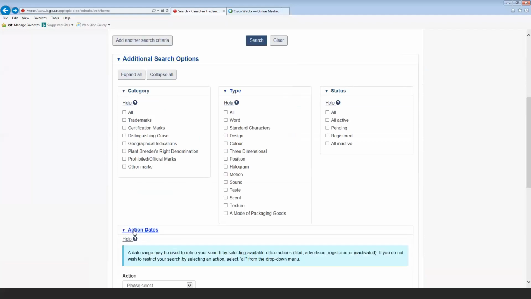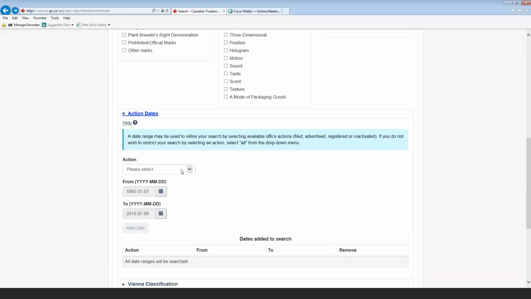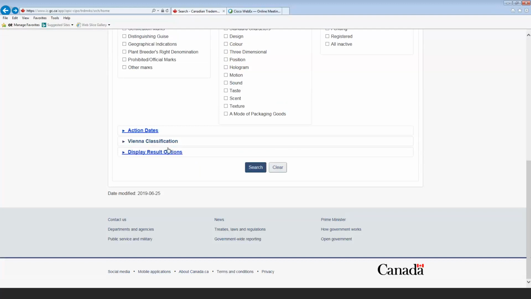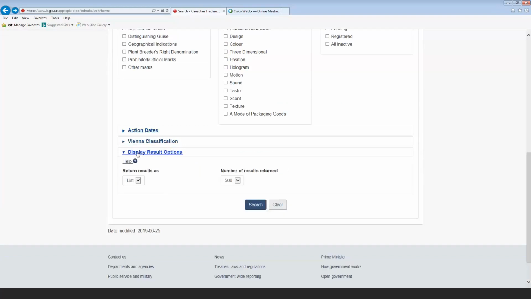The action dates function is the same, except there's some additional actions that you can search for: international registration date, registration expiry date. Those are new. But also Vienna classification, as well as display results options, very similar to what it was before.